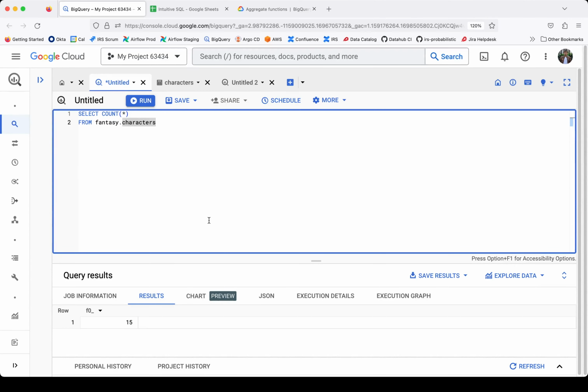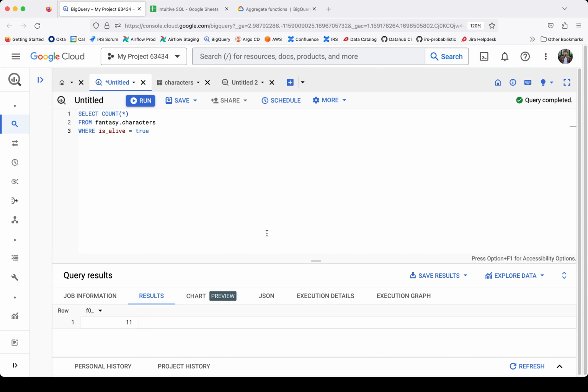And this is a common expression used across all SQL systems to figure out how many rows a table has. And of course, you can also combine it with filters with the where clause in order to get other types of measures. For example, I could say where is alive equals true, and then the count would become the count of characters who are alive in my data.